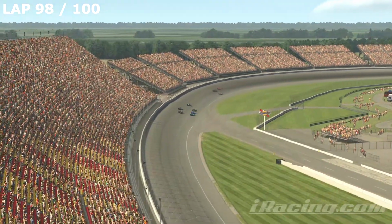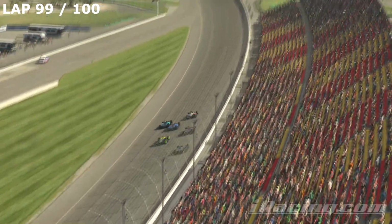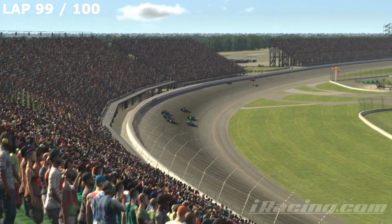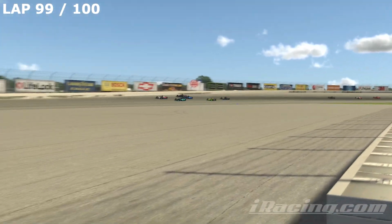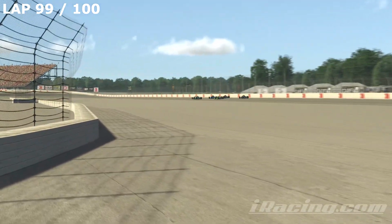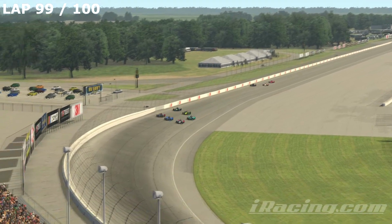So the top 6 has really pulled away from the other guys. You can see Marcus Hudson, Tyler BLUME, and Alex van der Zandt as well in the back. They're not really strong on this restart in particular, but I think Alex might be able to get his way back up to the front. But we'll have to wait and see. You can see Matt Houston and Julien ALTENA going side by side now as well, getting really close to each other. But no major dramas there so far.